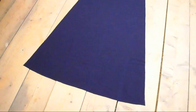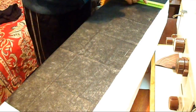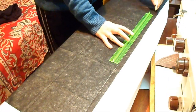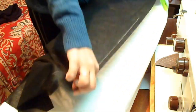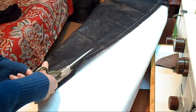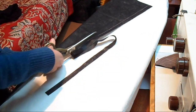So all the pieces we're going to need are ready, and now it's time to put them together. To prevent my shoulder seams from stretching out, I'll be using a strip of interfacing. I'm just cutting out a 1.5 cm wide strip from my interfacing, and I'm going to attach it to the shoulder seams of both front and back pieces of my dress.